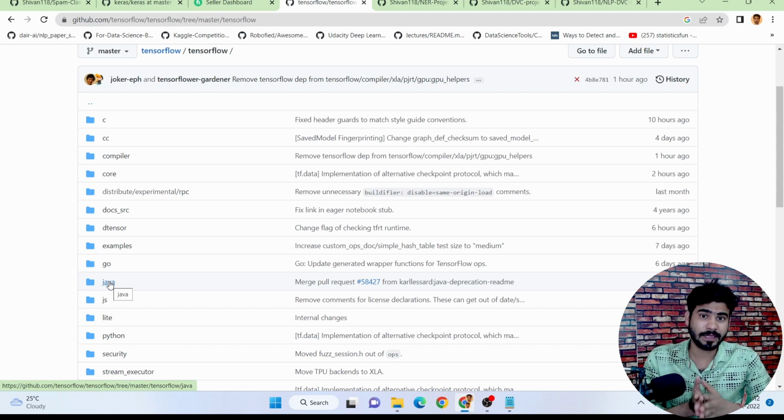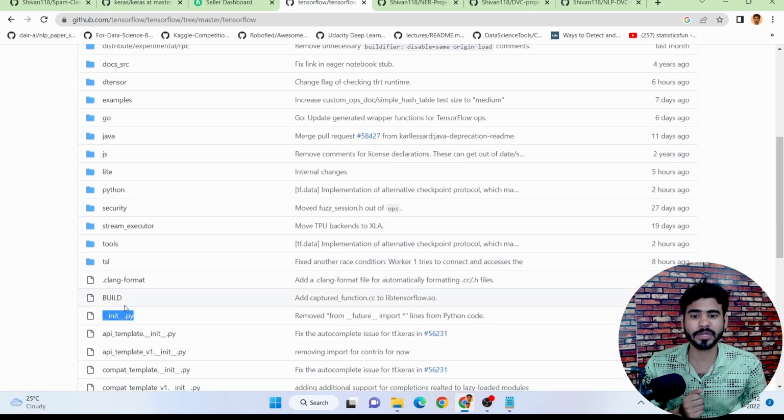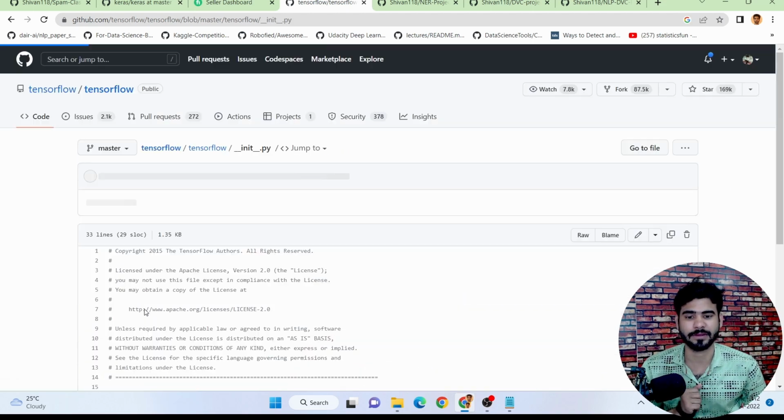So in an industry project we have lots of folders, lots of folders under this TensorFlow folder, right? Is it possible every time to import each and everything from a particular folder? No. So in this case, whatever we want from this folder, we can put it down under the init file. So let me open the init file.